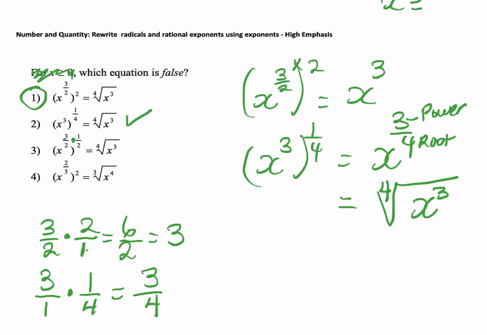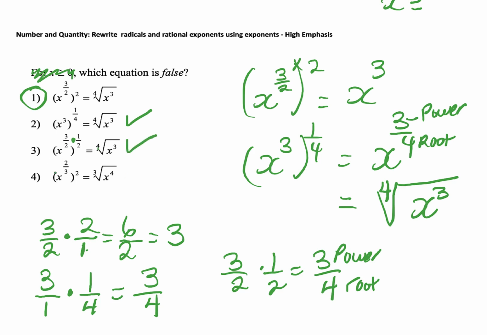Let's do it again. You're going to have to multiply these two. So this is 3 over 2 times 1 over 2. That's 3 over 4. This is your power. This is your root. Think about roots, where roots grow, down here. Power is up here like it's going up in the clouds. So notice where the 4 is at and where the 3 is at. That is correct. Final one, you have 2/3 times 2. Make that a fraction. That's 2 times 2 is 4 over 3. This is your power. This is your root. Where does the root go? That. So this is true.